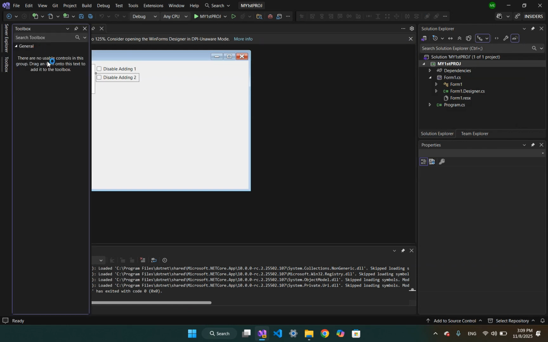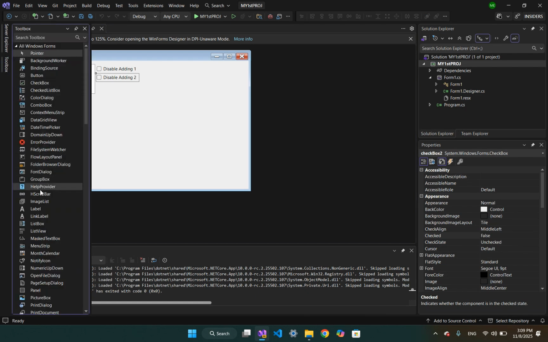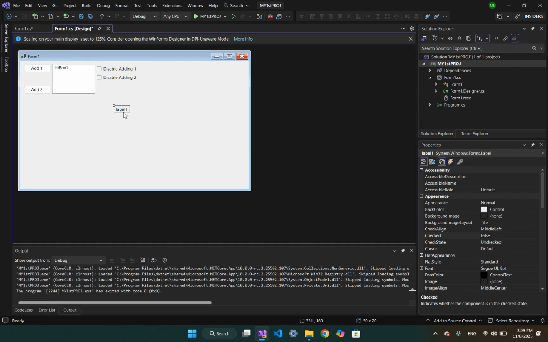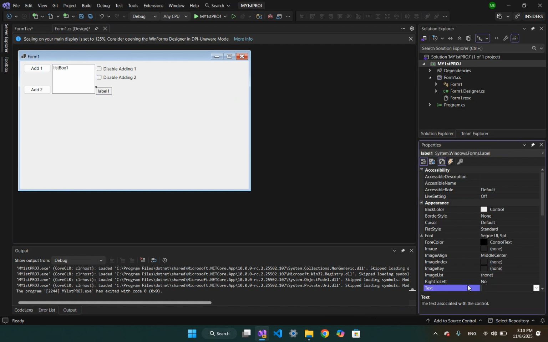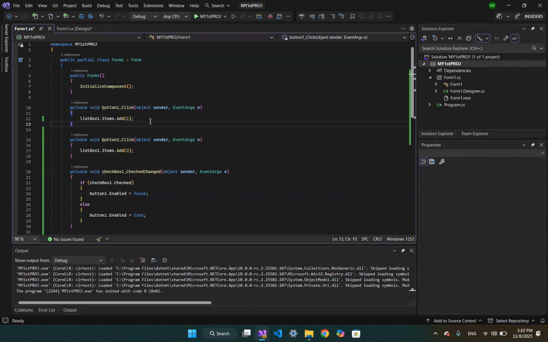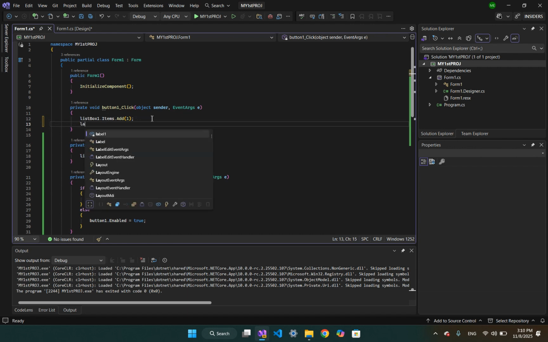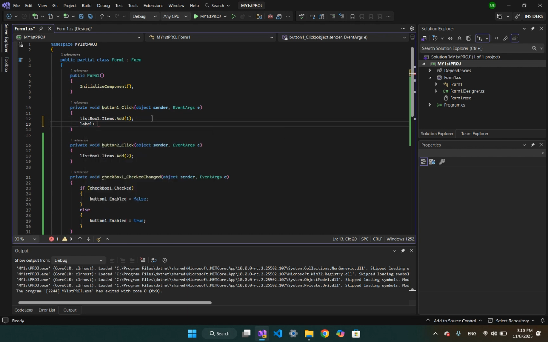I will add a label. The text will be nothing, and double click on Add 1 and write label1 dot Text equal... not label1.